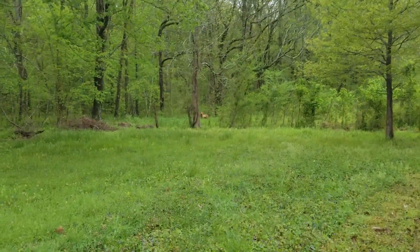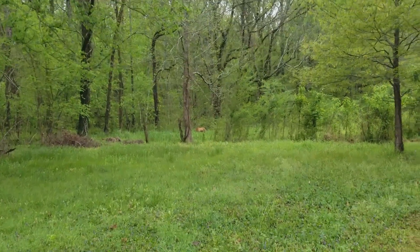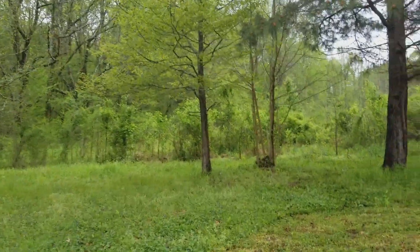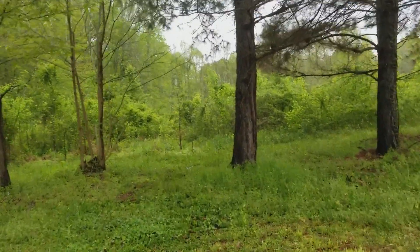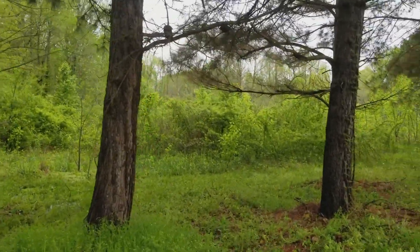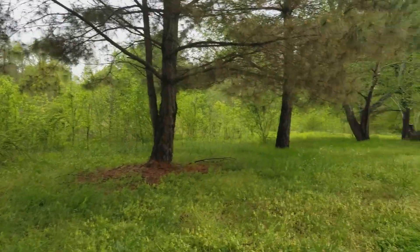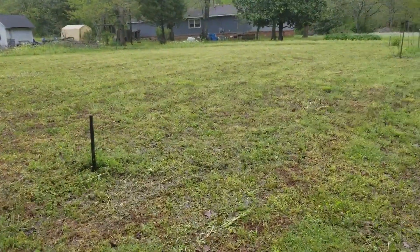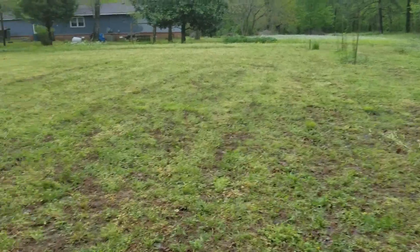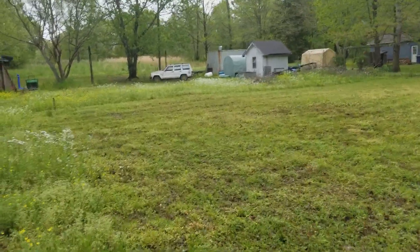Especially since we have silly dogs now — look at Duke out there running around. But yeah, we have a lot of pretty trees out back. I'll get Mac to take you out back to his sanctuary — the pond and our shooting area. It's really nice out there. But right up here is just a bunch of grown-up stuff. I did mow the other day but only mowed part of the area, trying to put in stakes to show where our garden is going to be. We've got to get our act together — we're just kind of slow these days.